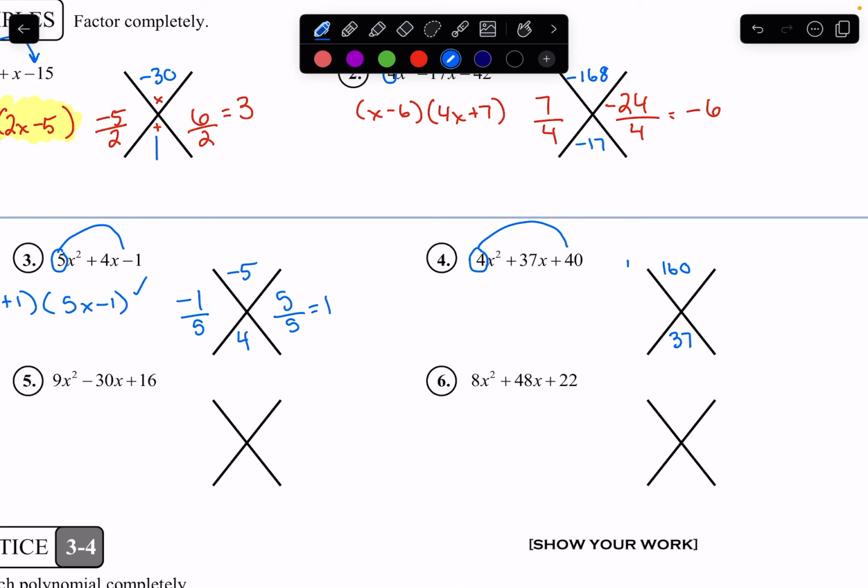160, you've got 1 and 160. You've got 2 and 80. You've got 3 won't work, 4 will work, 4 and 40. 5 and 32. Ooh, those might be my magical one. 5 and 32 add up to 37. So those are the ones that I want right there. But I cheated. At the beginning of the problem, I multiplied by 4, so I have to divide both of these answers by 4. 32 divided by 4 is 8. I like that because now one of my answers is x plus 8.